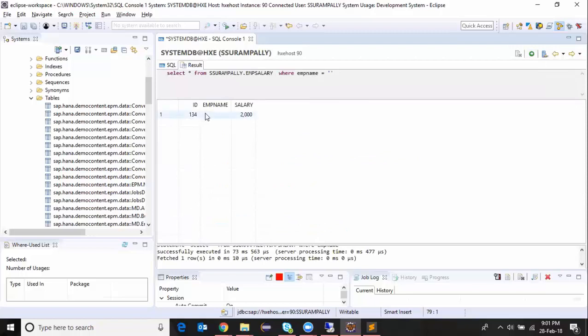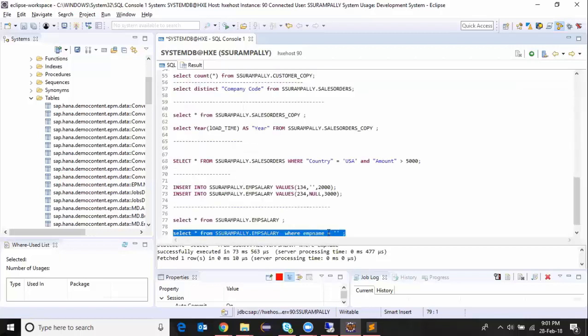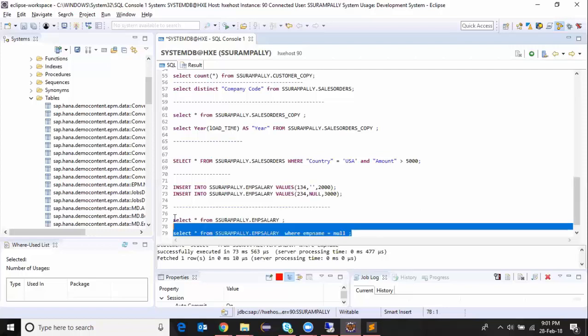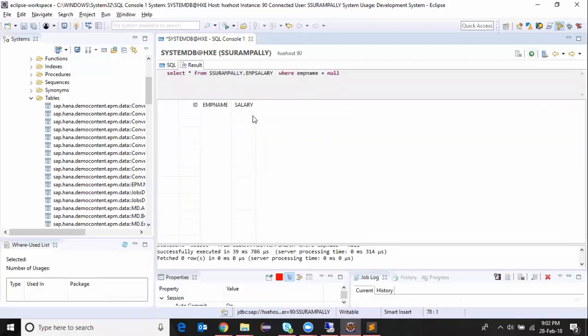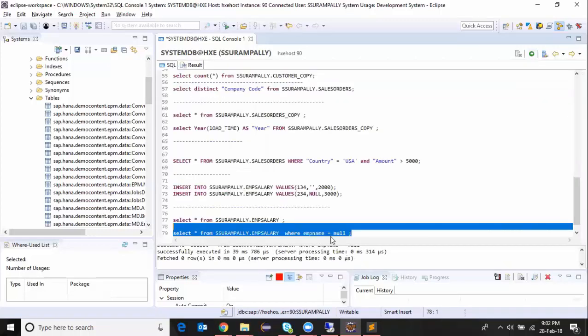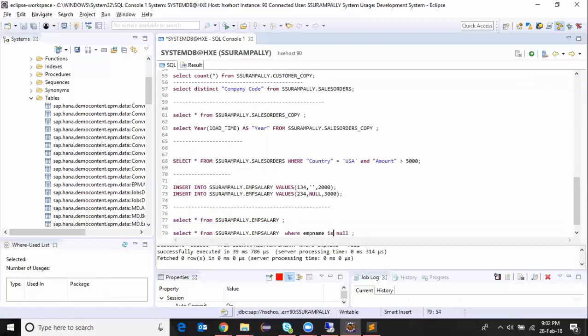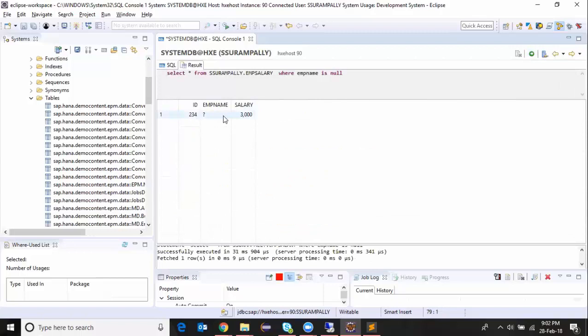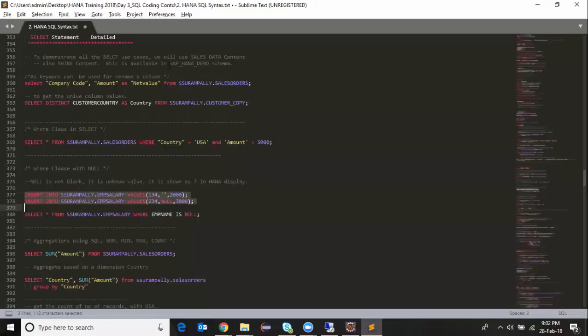That means I used one space there, so it matches this criteria, and I did not get the second record. Similarly, if I say EMP name is null, either equal to null or is null, both should go fine, then I get the second record, not the first one. Sorry, is null. I get the second record, which is null. So understand that null is different and blank is different.